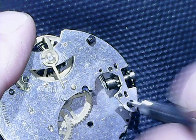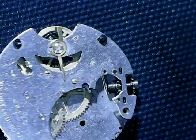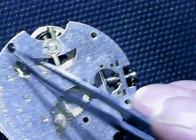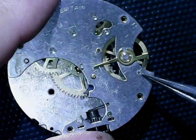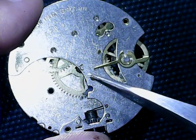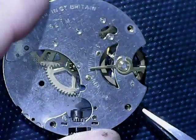There you go. Right then, that's all the screws released. Now we need to be a bit careful getting the two plates separated. Because again, I'm not too worried about the train wheels because they're going to go where they go. But I'm worrying how this is going to, see how it's shimmering? So let's have a, oh, there we go.